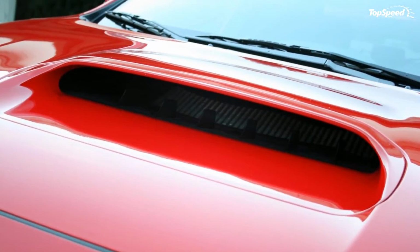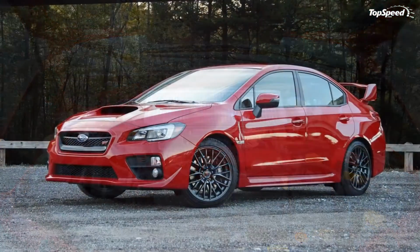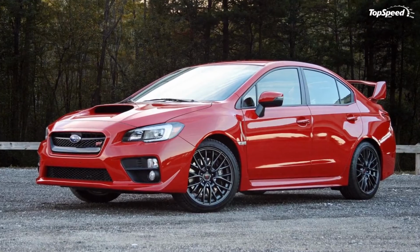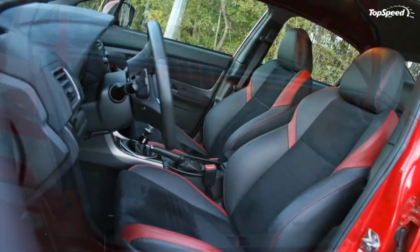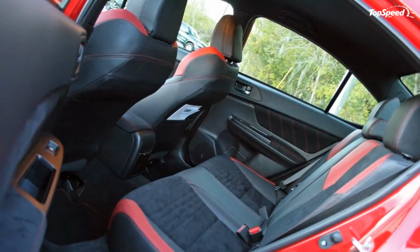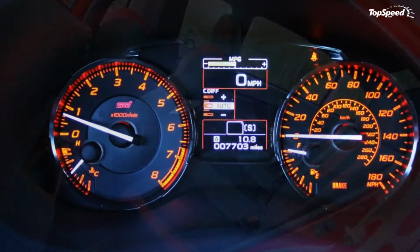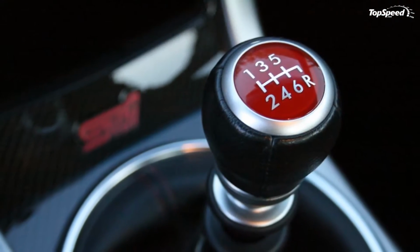There are other downsides to the STI's interior. It's loud with road and wind noise and the base radio sounds like a Kenwood tape deck from 1988. The radio's head unit is also difficult to control with frustrating menus. But that's not why people buy STIs, is it? Nope. See next section.